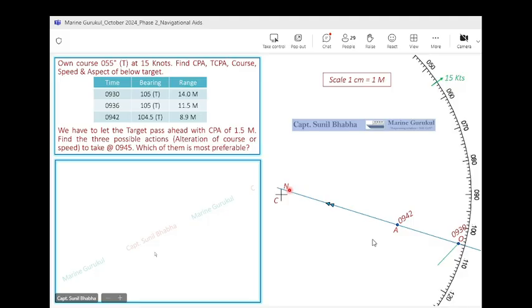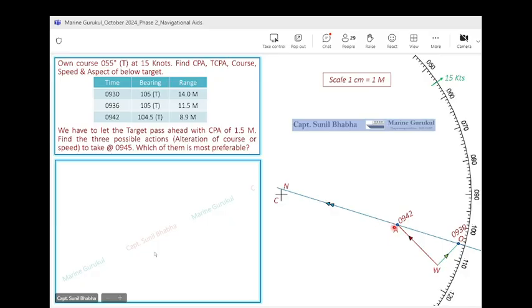Now, as we have done in our basic plot, from point O, we draw the course of the ship in reverse. You see the green color vector drawn in reverse. The free end of this vector is named as W, Whiskey. Whiskey to Oscar represents own ship course and distance covered in the plotting interval, that is 12 minutes. Now we join W to A, Whiskey to Alpha, and we are aware that this Whiskey to Alpha vector, WA vector, gives us the target's course and distance covered in the plotting interval of 12 minutes.